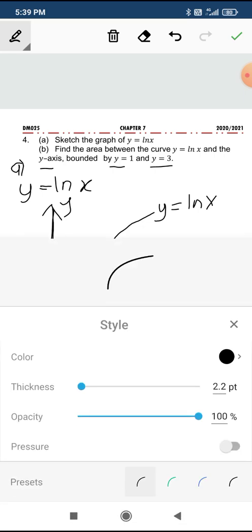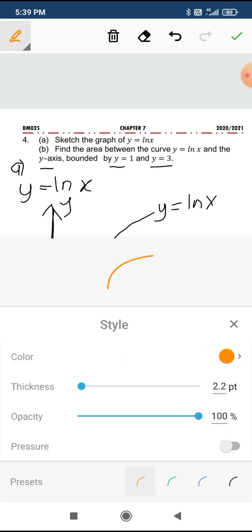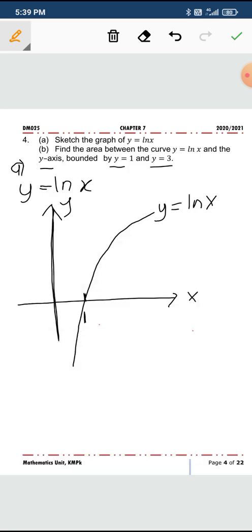So I may use a different color, I was going to use orange. This is y equals 1 and this is y equals 3. As you can see, just nicely, there is a region bounded by this y-axis, the lines y equals 3, y equals 1, and the curve. So this is it.